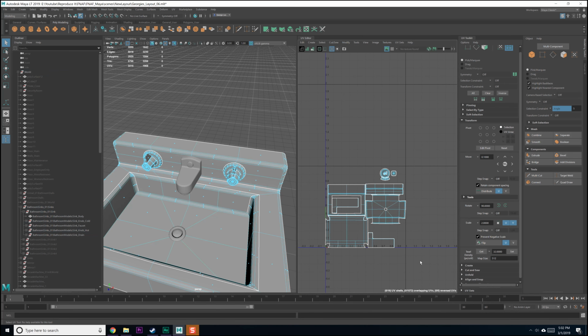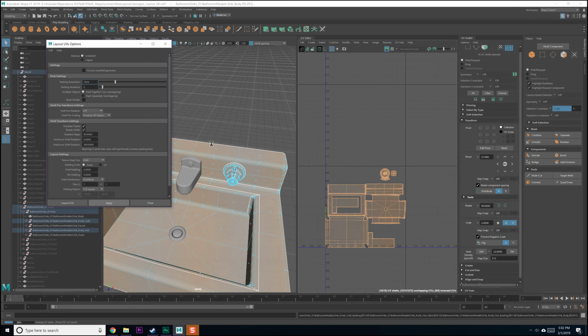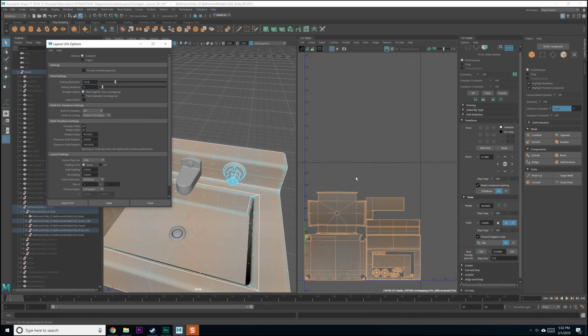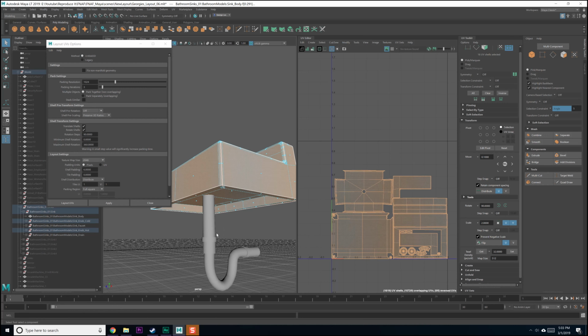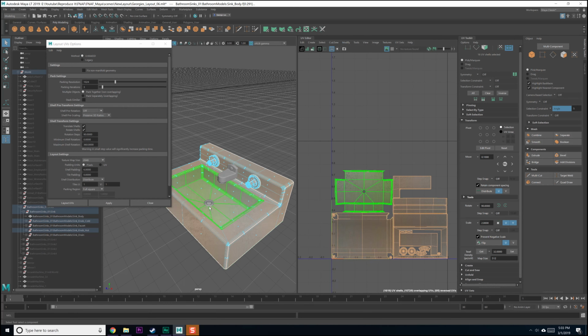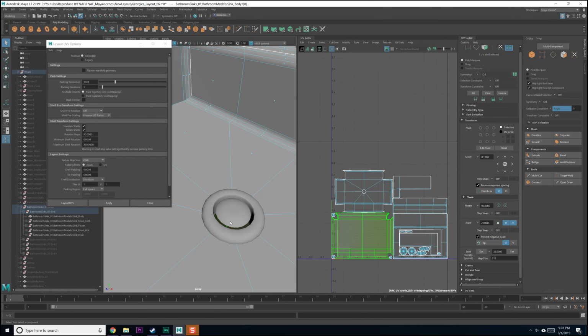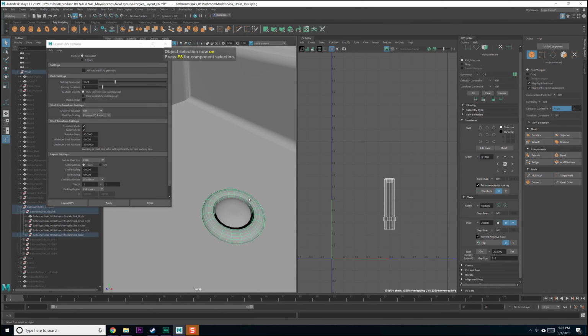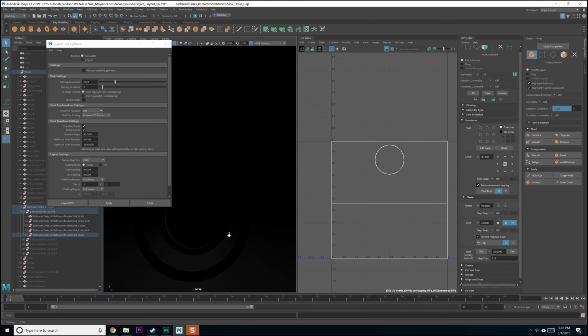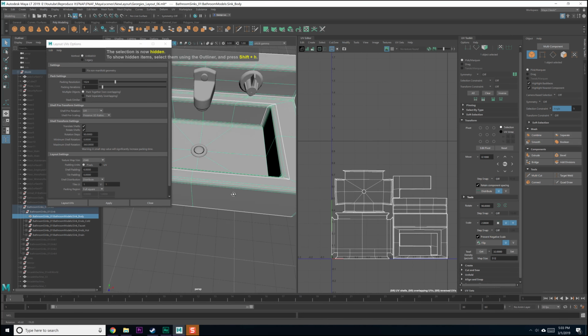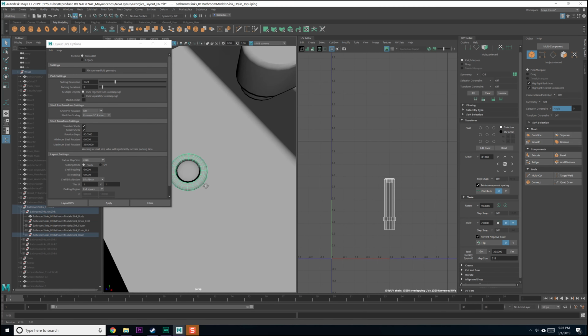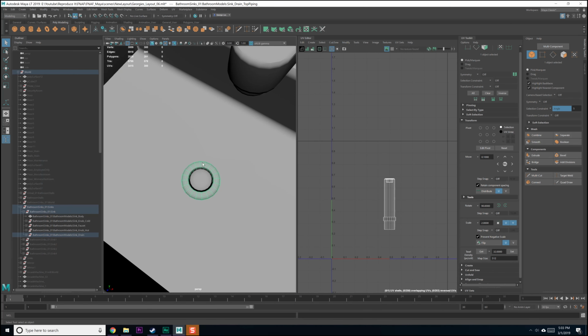And I like to, every now and then, do another layout to see how things are going. So I'm going to do another one with those things selected. All right, and we've got plenty of space right now at the top and not a whole lot that'll take it up. I mean, this pipe is going to be the worst offender of anything, but this piece here and this tiny piece over here really shouldn't matter a whole lot. So I think we're going to be fine. Now one thing I do want to look at is if I hide the sink itself, is there, let's see. I think we're okay.